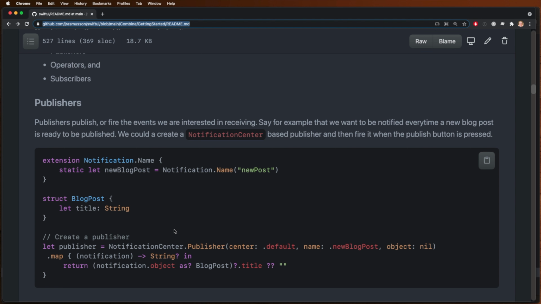So we're going to set up a publisher. We're going to use the default Notification Center. We're going to use just this name to broadcast it. And we're going to fire and emit a notification, which we'll then ultimately want to transform and bind to our label. Now, the problem is that notification centers emit notifications, but we need to somehow map that into a string to bind it to our label.